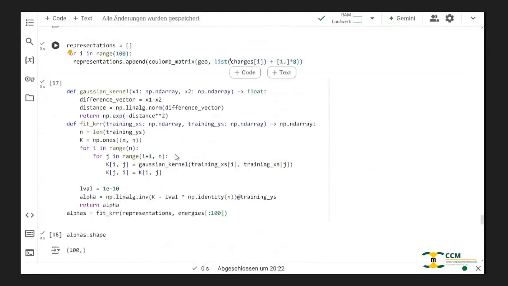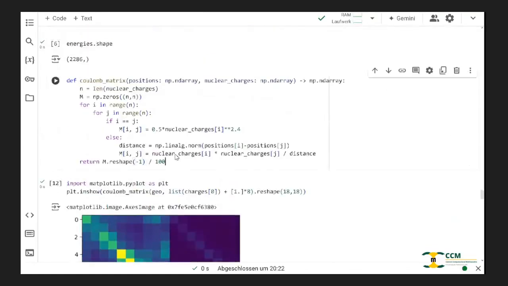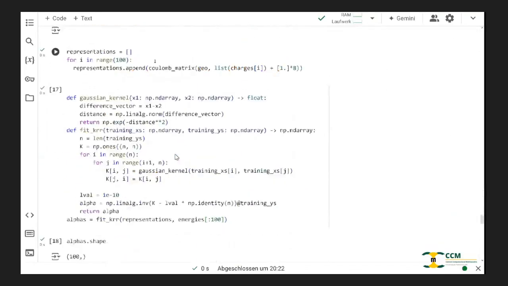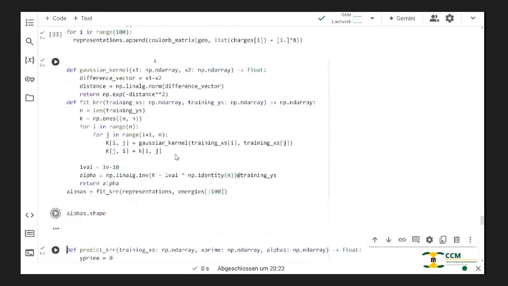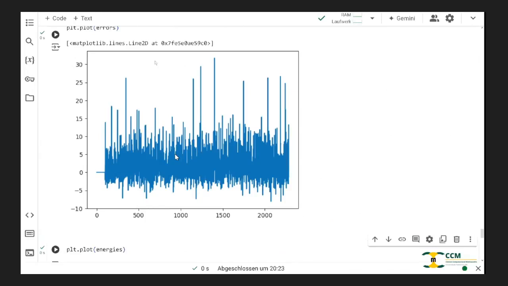So let's do this. Where's my Coulomb matrix function? I just return 100, so we don't spend too much time on this. Build. Plot the errors, please. And our errors went down quite drastically. We still have errors which are 0 for our training data. That's expected. It will always be basically 0 for our training data. Now our errors went from 400 to about 10.